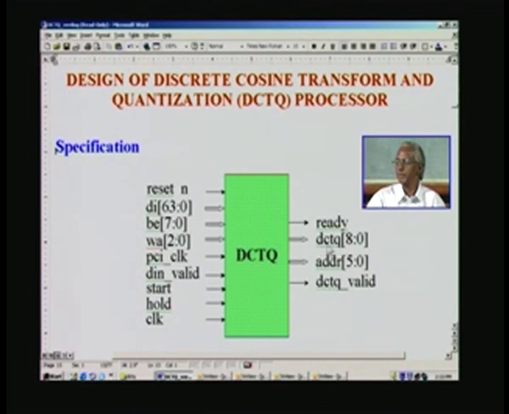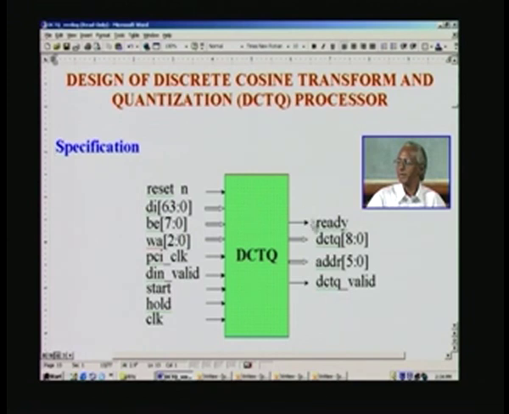And which coefficient are we referring to, is it the DC coefficient or the AC coefficients? If so, what is the address? So, that question also will have to be answered. The answer is to output this address for the coefficient, the DCTQ coefficient, and when this DCTQ is valid, that also will have to be indicated by a high-going signal. So, with this you can very well design a DCTQ processor.